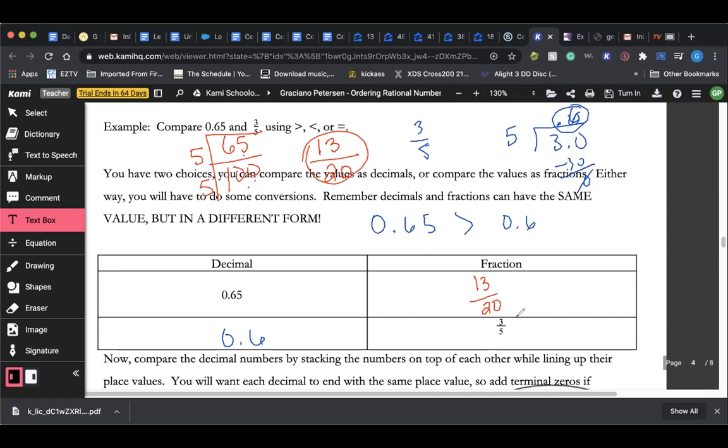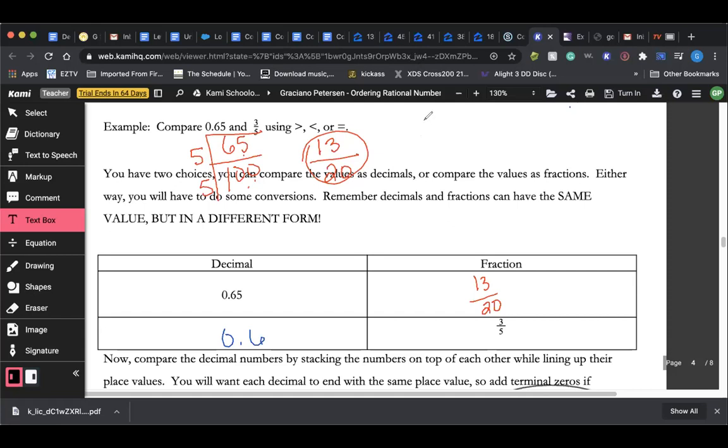All right. So I'm going to erase everything in blue. I'm going to leave the red there. I just need to erase the blue so I can have space to show you now how to compare two fractions. When I'm comparing decimals, it's really easy and straightforward, right? I just compare place value to place value. When I compare fractions, it requires a little bit more work, but it's not that challenging. You just have to give yourself the time and the space to get used to it, okay?